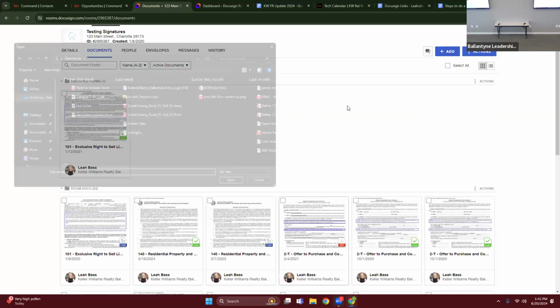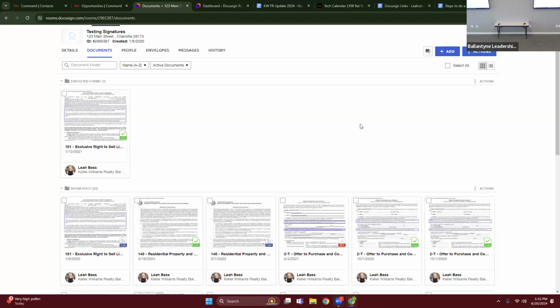Now, I'm going to show you how you'll be able to add initial boxes to that form for them to be able to sign it. Because the initial boxes only display automatically if you're working from one of these, like the blue form icon here, right? That means it's a DocuSign form. And you're going to notice you can pull in more of those by clicking on add on the top right. And you see this icon right here, that blue icon, that is where you can go to get more fillable forms. So if you don't have one of the forms, you need like a lead-based paint or something that's not in here, right? I could click on DocuSign forms right here and I can pull in more fillable forms, okay? And I can show you more about that if you guys need.